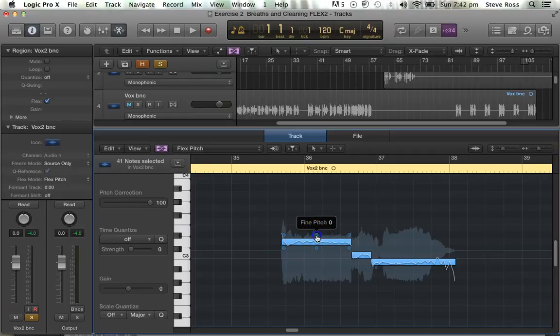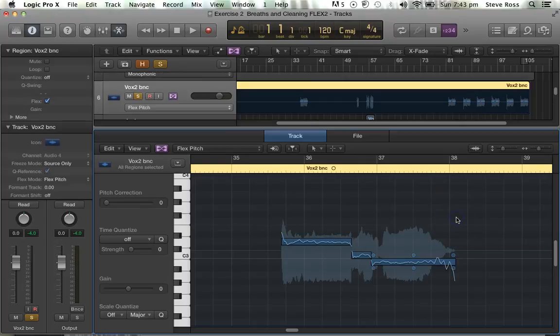Like, you can certainly fine-tune the pitch just a little bit if we feel like we want to, and I'll leave it at 0 right now. Pitch drift is basically when you go from the end of a note to another note, and at the beginning we have a pitch drift, and so we can move that down or up. I just realized that I'm doing that to all of the highlighted regions, so I want to unhighlight them right now.